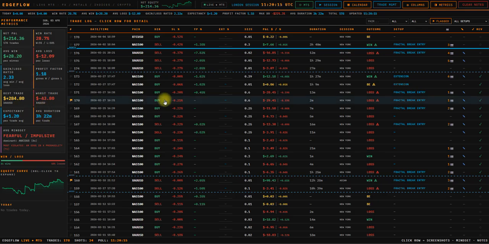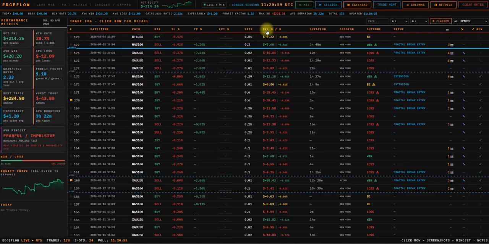Now jumping into the column side, you can see the day and time, pair, direction. SL is in percentage because I trade different pairs, so I don't keep it in pips or points. I just like to use percentages, to derive one number for every asset. Then we have the take profit percentage, and extension. Maybe I made an entry and I want to know how much percentage it extended into my level before I took the trade. That needs to be filled in manually.